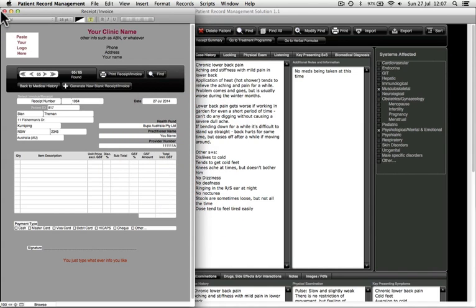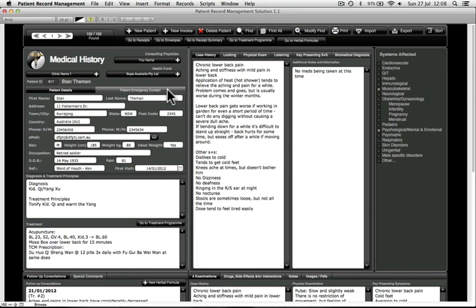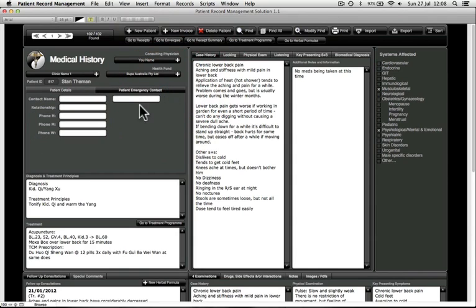So that's those three buttons there. The other thing we've added is the patient emergency contact section. According to the Chinese Medicine Board of Australia, we now have to get emergency contact information from our patients, and this information can be filled in here.